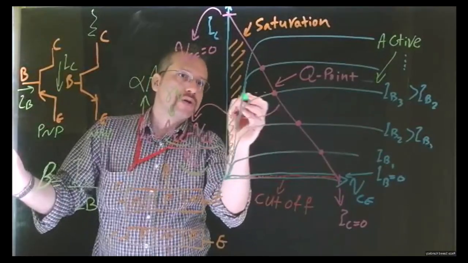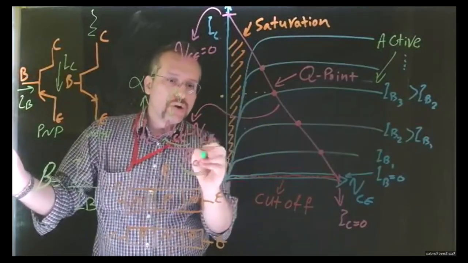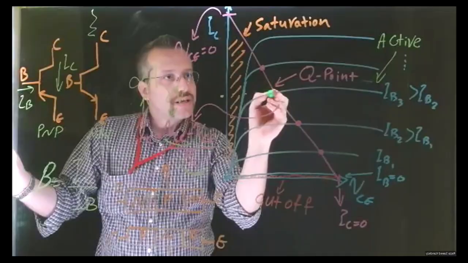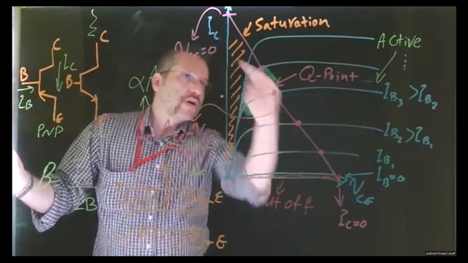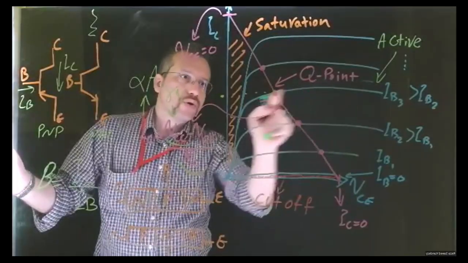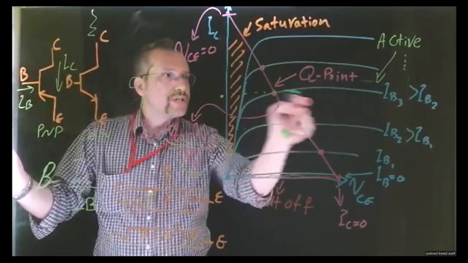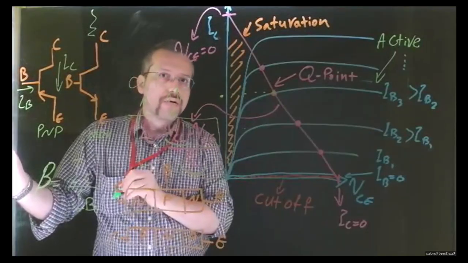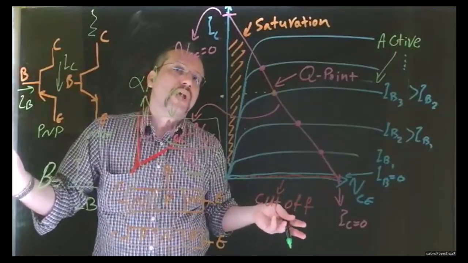Like if we want this much of IC, we need to set the VCE and RC in a way that we land on this point. This line we call the load line, or the line that defines the Q points. Q points are these points. And the function for this line is this equation. Now this is how we work with the BJT in a circuit.